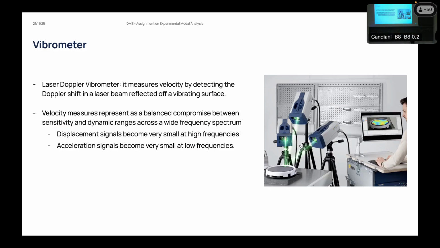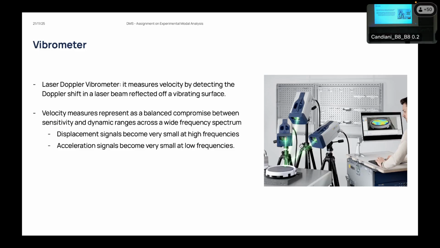In this case, we opted for a vibrometer. The reason why is, first of all, because we need nothing on the structure, so we can use lasers that are generated by the vibrometer itself, that is positioned externally with respect to what you want to measure. Usually lasers are not applicable in all the conditions you can think about. In the wind tunnel, we are in a protected environment, so everything is working well. And the vibrometer actually is measuring the velocity.